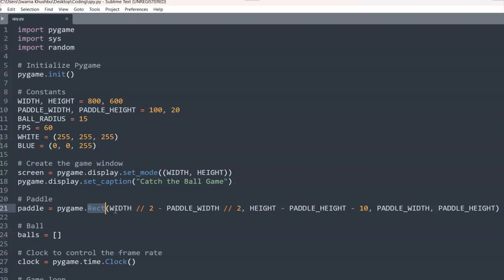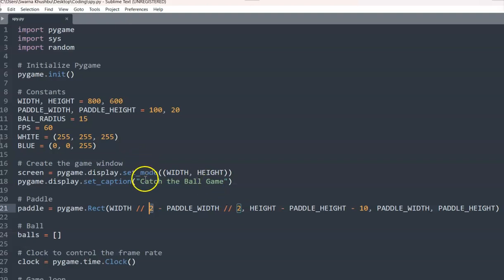The numbers can be changed according to your requirement. Basically I'm giving the paddle a proper height and width so that I'm able to catch the balls.